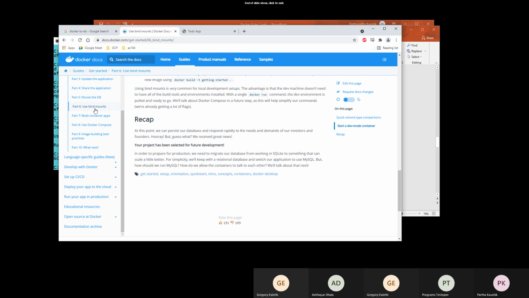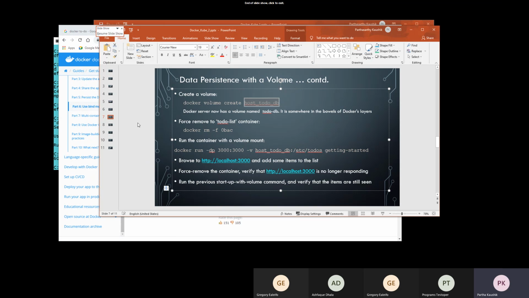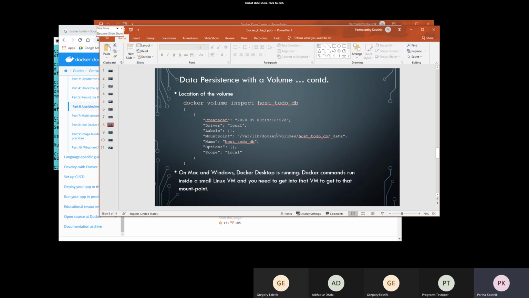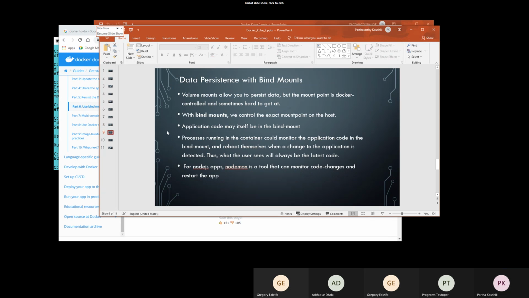Okay. Great. And so the further slides here also deal with the bind mount. You can look at a Docker volume, like you can inspect it, but you cannot actually see the data in it. You can only see its metadata. Let's see, where is it? What is its label? What's its mount point and such. Okay. Bind mounts allow you to persist data.